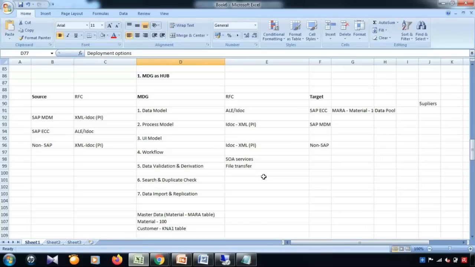I can easily replicate from MDG to the ECC, APO, BW or S4HANA system. So this is the reason why we have PI in place, and when we need PI, when we need ALE IDOC, and when we need SOA manager.